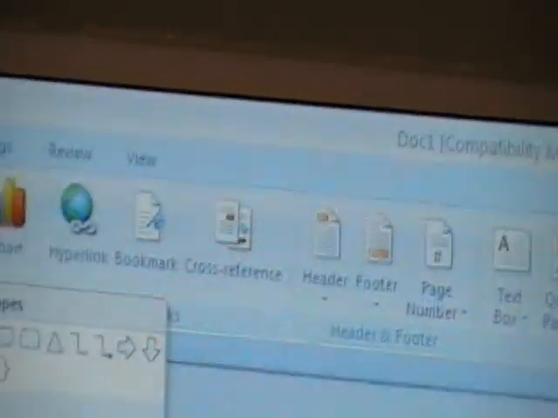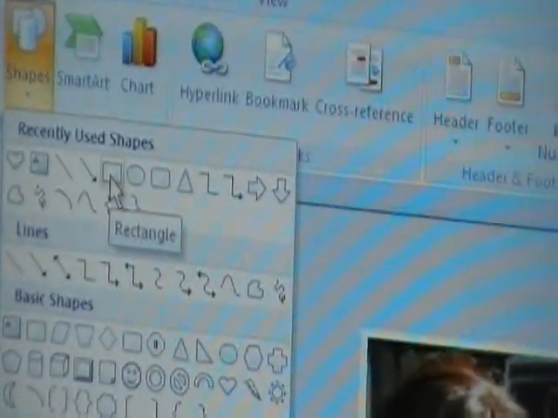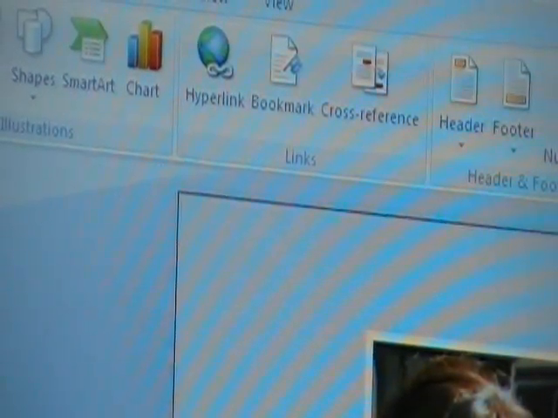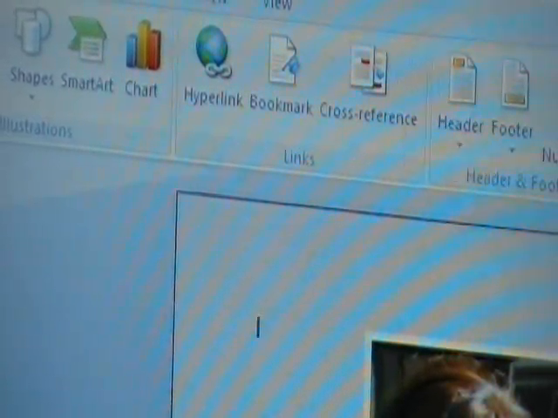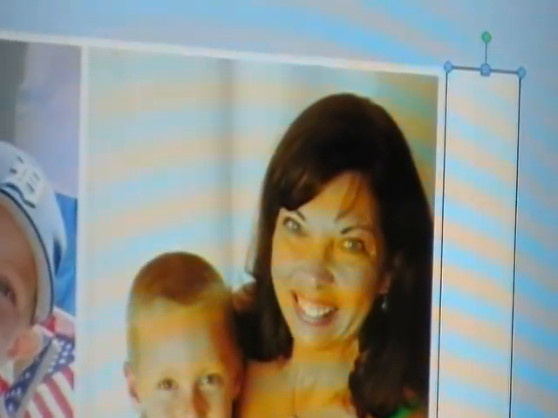Okay? I'm feeling that the right side of my layout looks a little unbalanced with the nice color over there. So I'm going to actually add another shape in, and this one, same place, Insert, Shapes, and this one's going to be a rectangle. Now it looks like it's a horizontal rectangle, but it just means anything with that kind of straight side. You drag it to make it whatever size you want. So I'm going to make like a long, thin guy here along the whole edge. I don't want to cover up my mat, so I'm going to move that over.